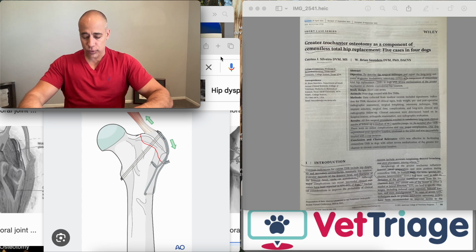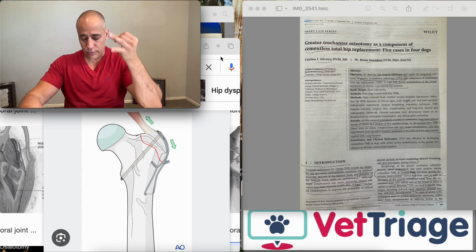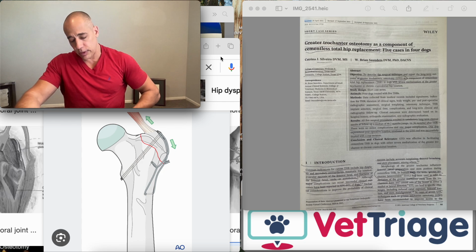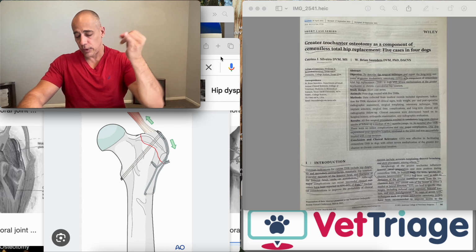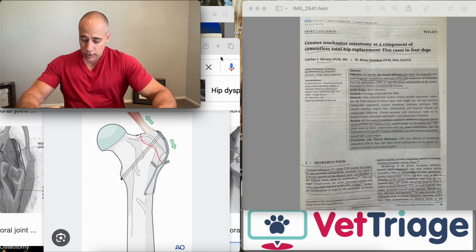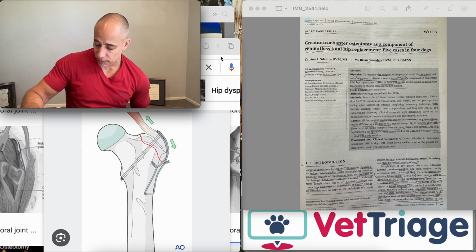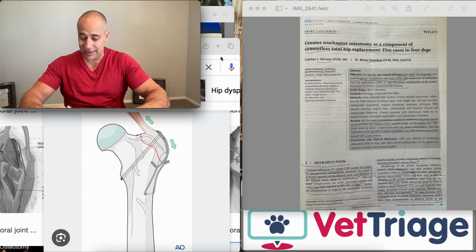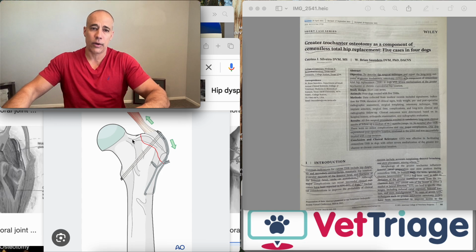Introduction. Common indications for total hip include hip dysplasia, arthritis, traumatic hip luxation, avascular necrosis, fractures. Successful clinical outcome, 83 to 95% of dogs. Technical considerations to improve the probability of clinical success include accurate templating, femoral broaching, stem placement, among others. In human total hip replacement, the term greater trochanteric lateral version has been used to refer to deviation of the greater trochanter away from the trochanteric fossa. This is the trochanteric fossa right here.